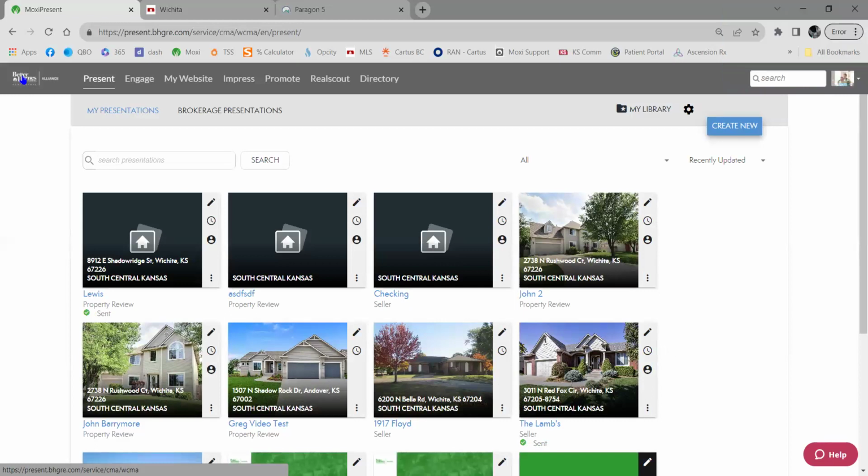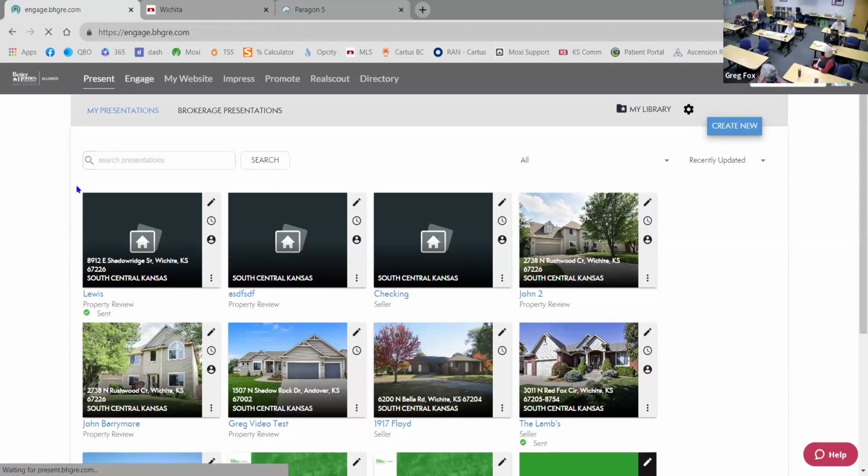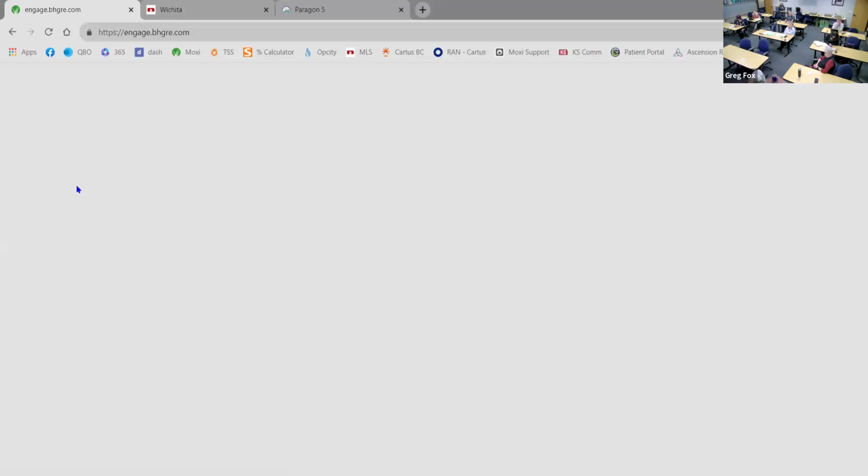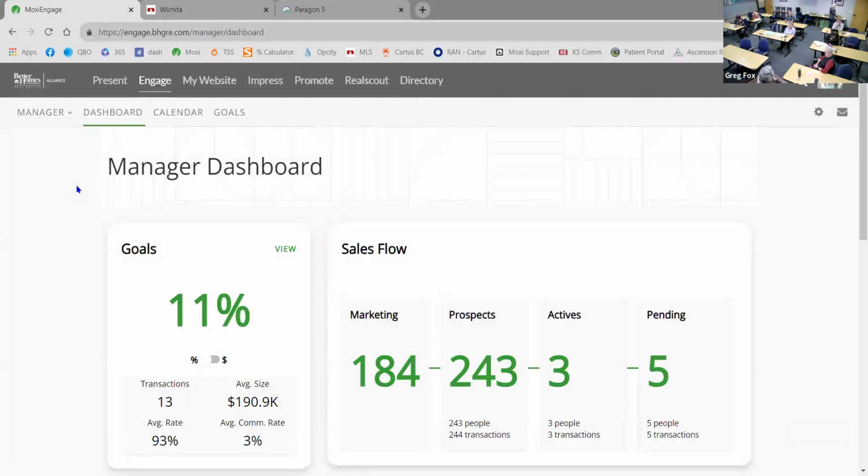Hey, Greg, when we are adding people like you just were showing, I have a client that has purchased multiple houses to use for rentals. Would I just put him in there for each property and then put the property address beside his name so I can see the difference? If you were trying to do this for multiple properties, it won't work very well unless they're all in a very close location.